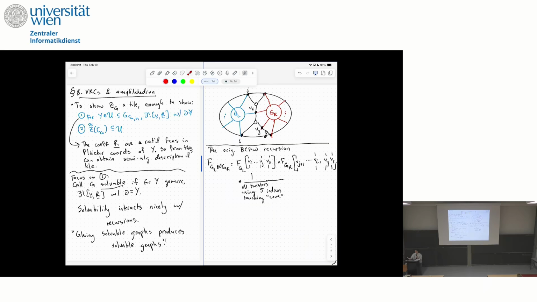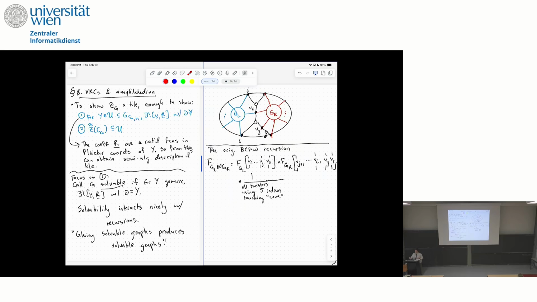I'll remind you, they didn't phrase it in quite this language, but they really did have these new vectors, Vx and Vy, that they built from the old vectors, exactly according to the formulas that I showed you before. The very original paper didn't write it in this language, but there's a later follow-up paper doing all-loop BCFW, and this is the way they write it. So this is the recursion we are trying to understand geometrically from the amplituhedron.